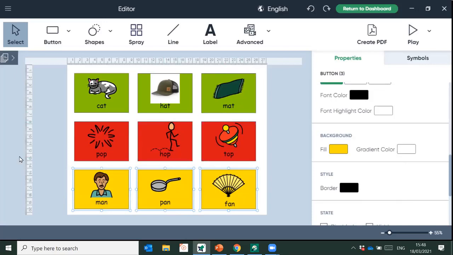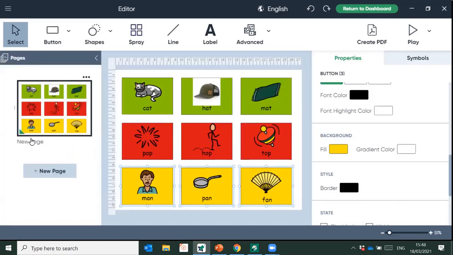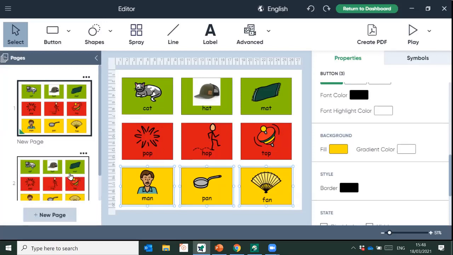Now, let's say I'm doing a matching game or something and I want multiple pages in this activity. What I'm going to do is I'm going to click on this page tool up here. So there's a little kind of darker blue box with pages and an arrow. And if I click on that, I can now see that I've got this one page, but if I wanted to add multiple, I could add a new page, and that's just going to bring in a blank page for me. But in this instance, what I'm actually going to do is I'm going to click on these three buttons that are above that one, the current page that I've got, and I'm just going to duplicate that.